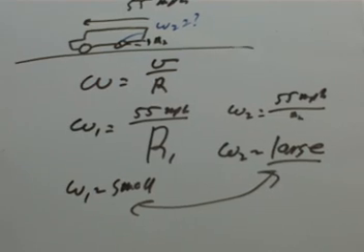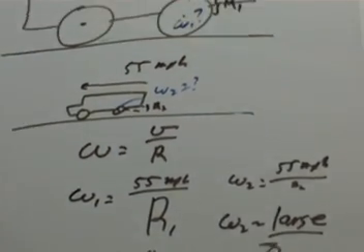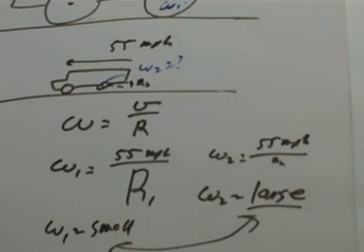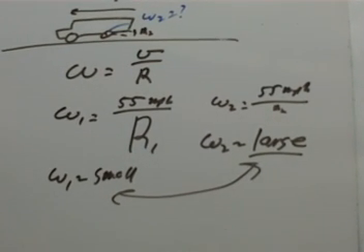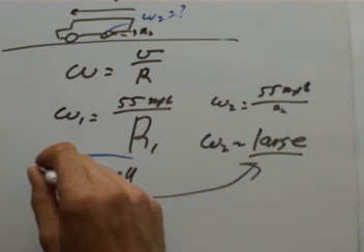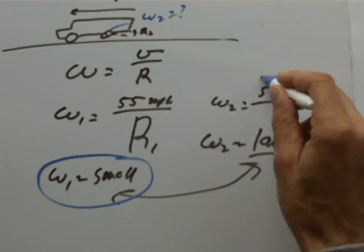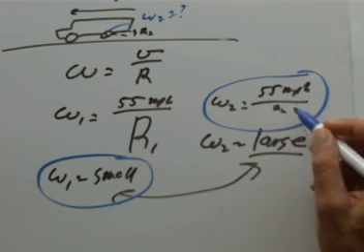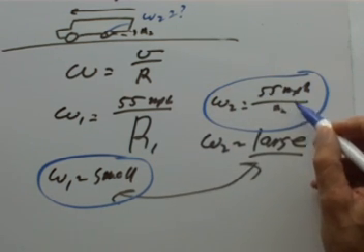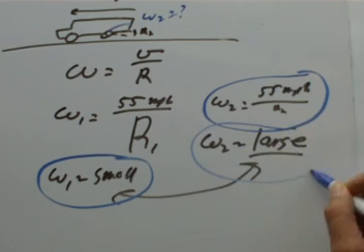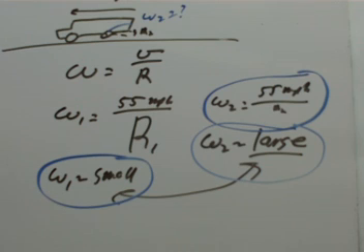Now, I don't know what the actual numbers are. You can go measure wheel diameters of, say, a Ford Excursion and a Honda Fit, and if you get them up on the highway at 55 miles per hour, as you can see just from this simple analysis, the big wheels on the big truck or the big Ford right there don't have to spin as fast to keep up at 55 miles per hour as the little wheels do on the Honda Fit. These things have to zip along, because the radius is so small. This is a larger fraction. The angular speed is going to be relatively large for the Honda Fit, relatively low for the big Ford Excursion.